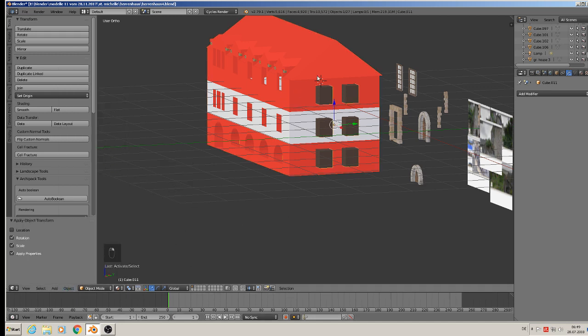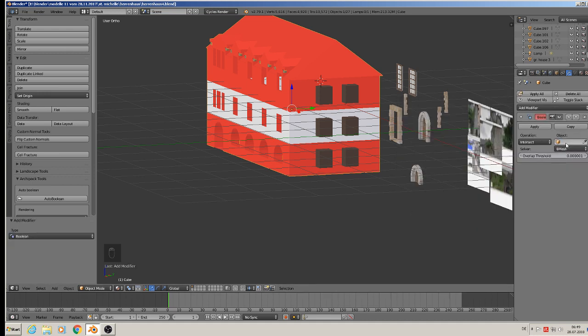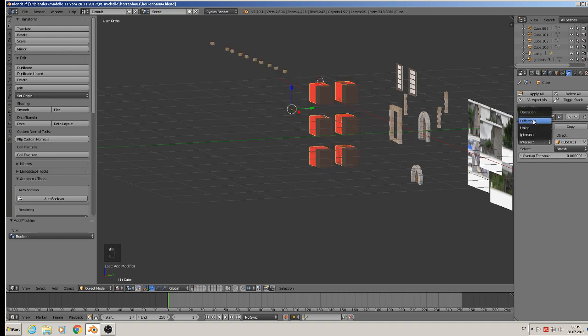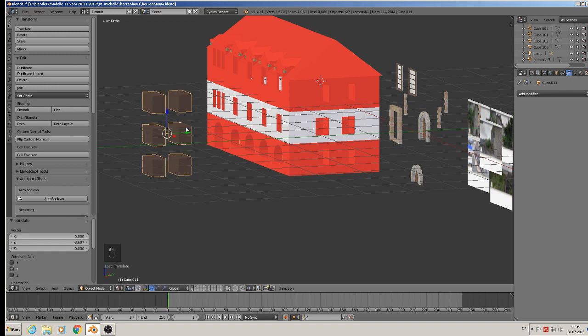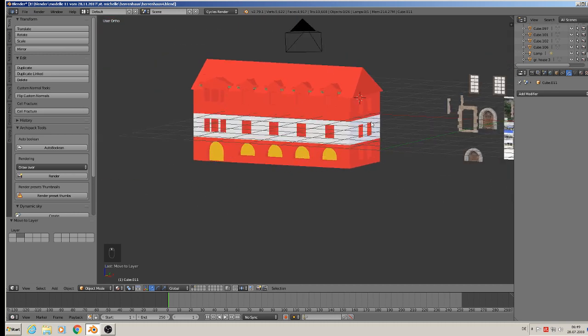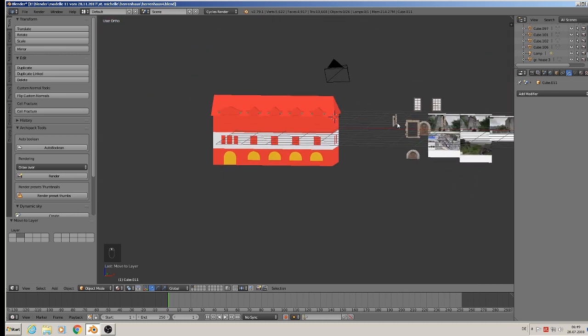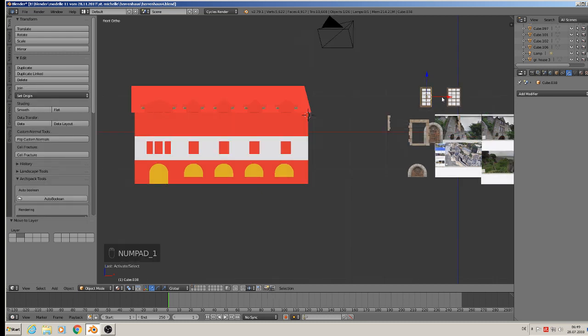Name is cube 11, so we take here boolean cube 11 difference apply. Move second layer. So we plug in the windows that we have finished.